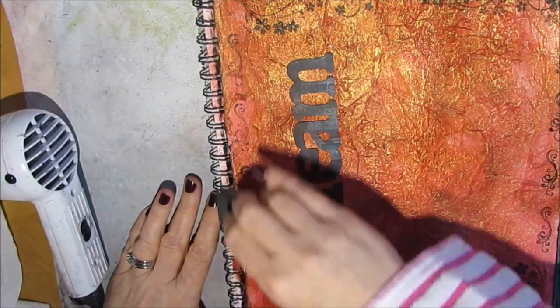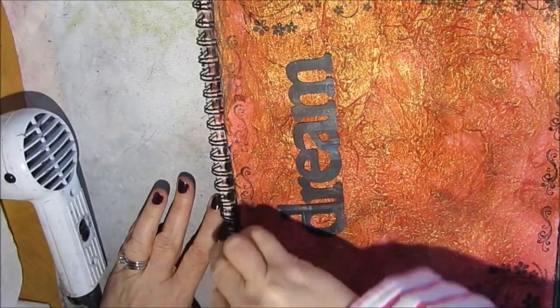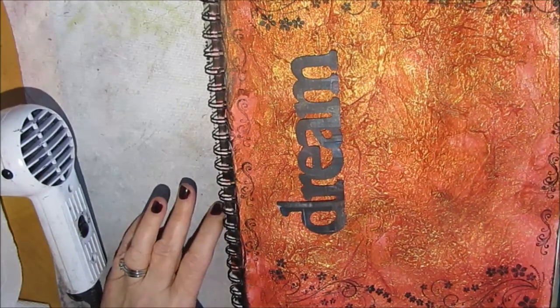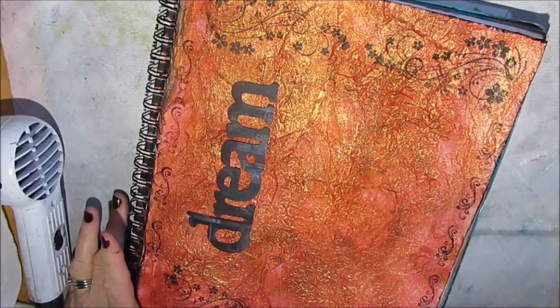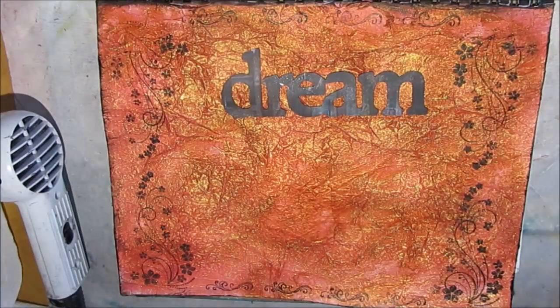I'm really happy that you can see the shimmer and shine that this page has, that the camera was able to pick it up. I'm never quite sure that it's giving you the true color and picture of what I see in front of me.